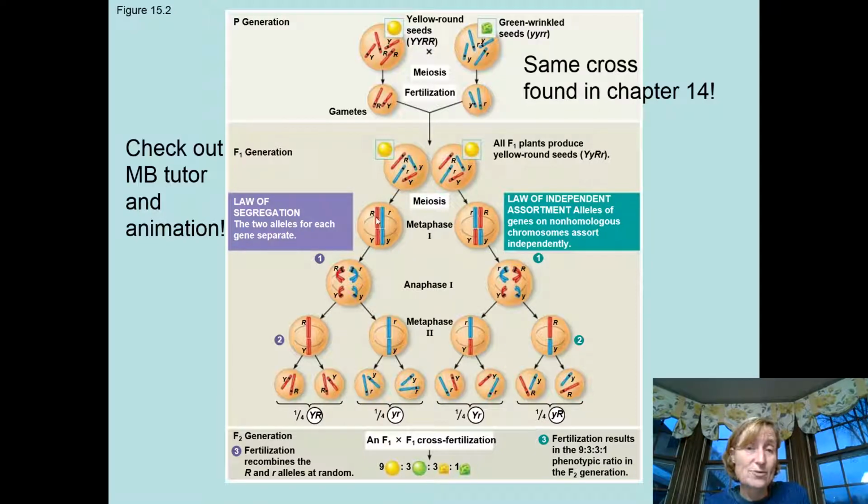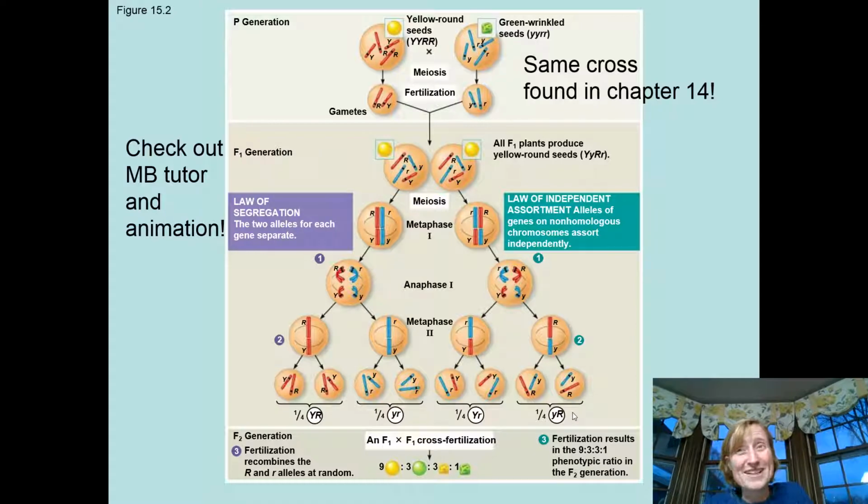So in our drawing on the left, we see that the big R and the big Y ended up on the same side of the cell, and the little r and the little y ended up on the same side of the cell. Over here, the little r and the big Y ended up on the left side of the cell, and the big R and the little y ended up on the right side of the cell. So as this cell goes through meiosis 1 and meiosis 2 and becomes a gamete, we have gametes that can either be big Y big R, little y little r, big Y little r, or little y big R. And each of these are equally likely.